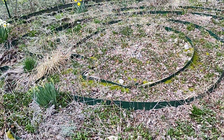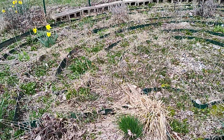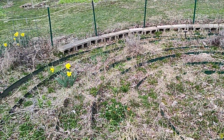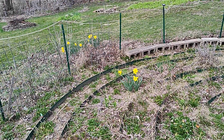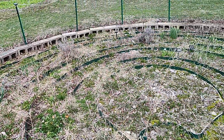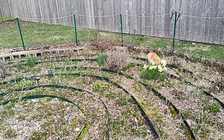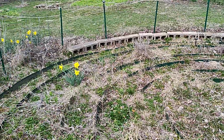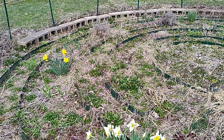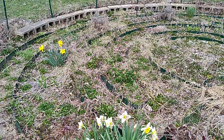Y'all were asking about the kittens, bringing them in the garden. I don't have harnesses small enough for them. They're much smaller than Lucy, with the exception of Skewy. He's probably getting big enough, but he's kind of an Asian Oriental, you know, he's got a lanky kind of body to him, so they need smaller harnesses. So I don't know that I'll let them walk around out here. I kind of like just keeping them in the stroller when I bring them out. That way I don't have to treat them for fleas because they're not on the ground. Yeah, my cats are pretty much purely indoor cats. Lucy's the only one that likes to take a little stroll outside, but even she's getting more inclined to staying indoors than coming out.